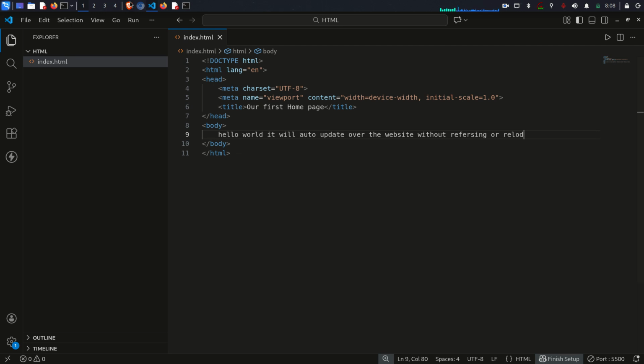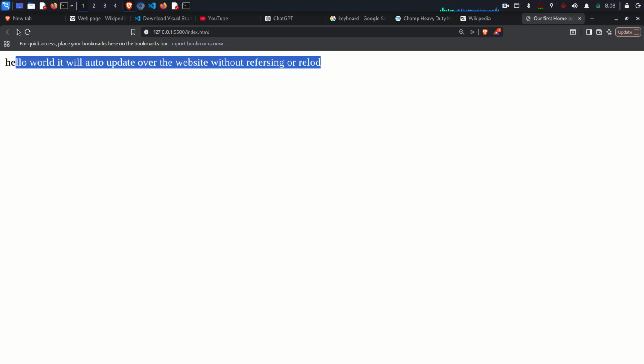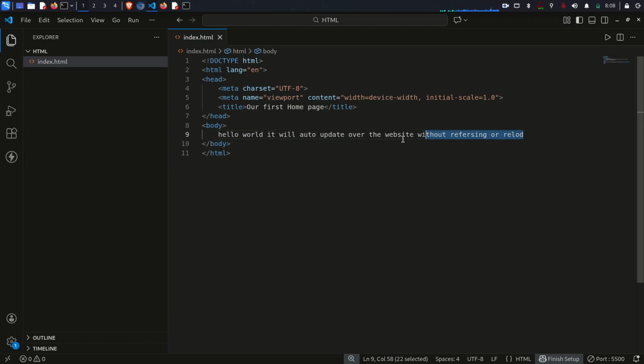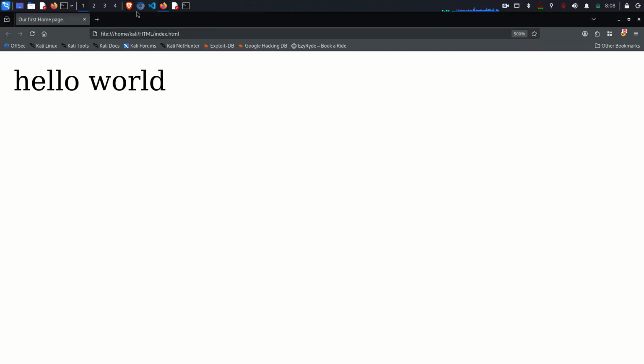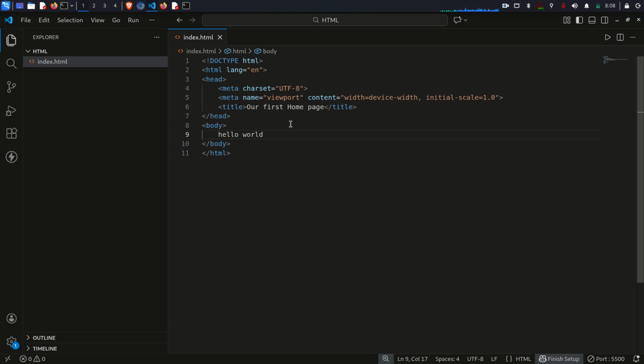Let me show you. See, I don't have to do the refresh now. It automatically reloads. If I clear this and write hello world, it automatically updates without us doing the reload. Remember I have opened this in Firefox too. Let me show you the difference here.